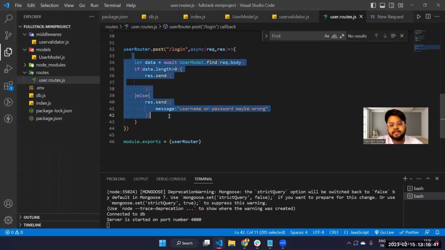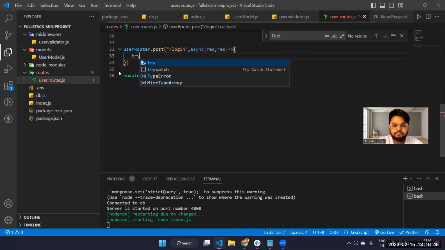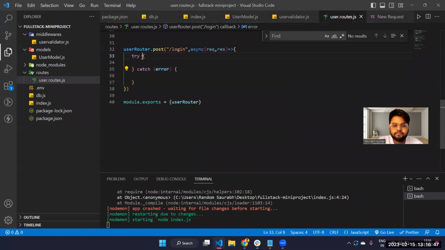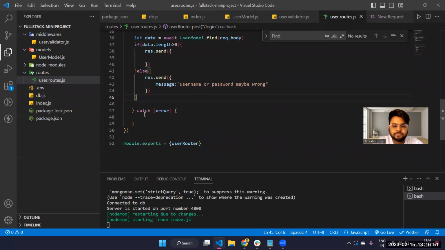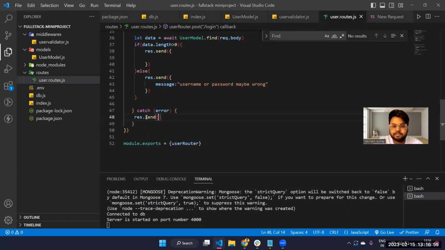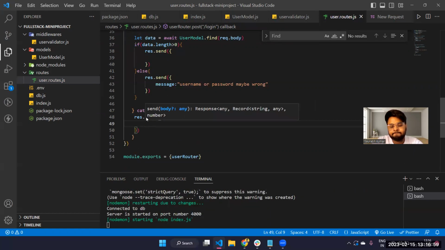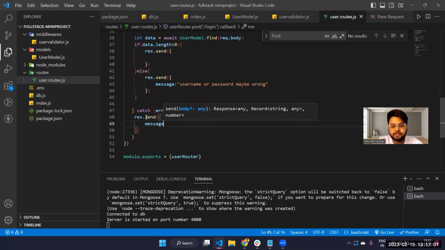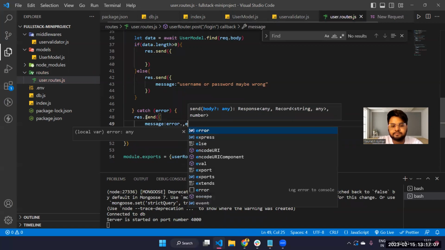And this should be in try and catch blocks, so definitely you can put try and catch here. And also we have to catch the error, so res.send that something is error, message error, so you can simply say error.message.